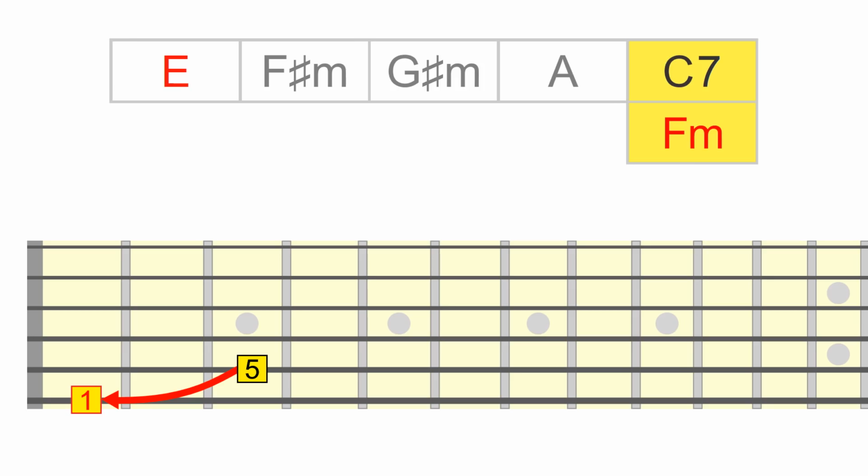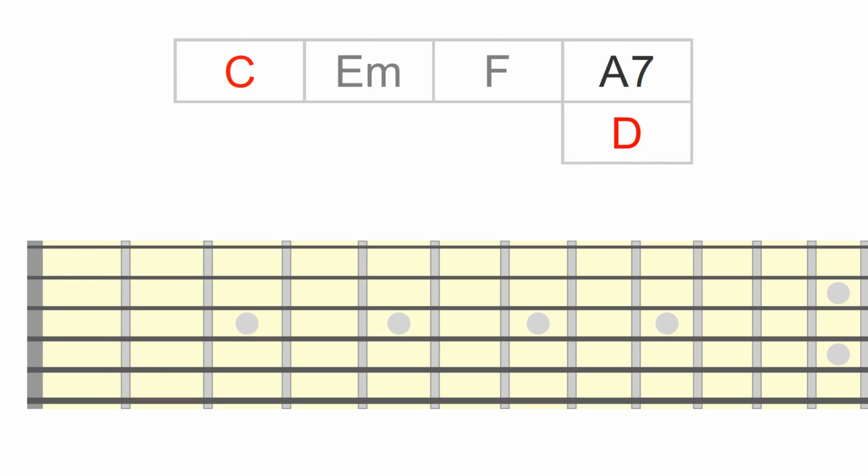We could also use the dominant of F, C7, to move into the key of F minor, setting a completely new mood for the piece. Another example, starting in the key of C major.